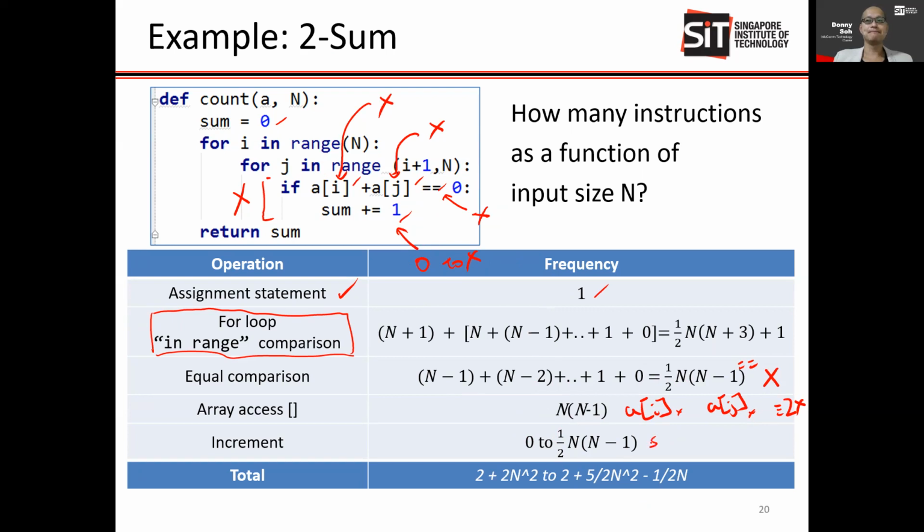My sum is going to occur 0 to X number of times. So this will occur X number of times, this will occur 2X number of times, and this will occur X number of times. X is the number of times it goes into my second for loop, and I don't know the value of X for the time being. I hope everybody is in agreement with that.